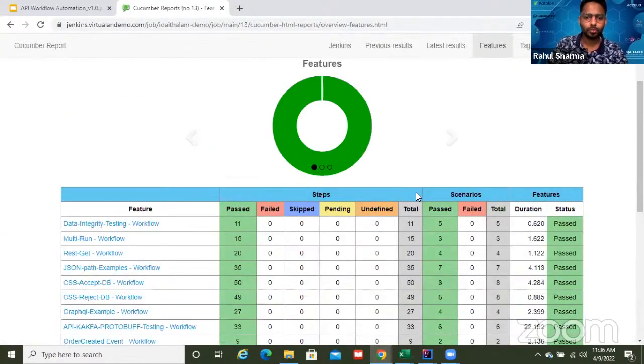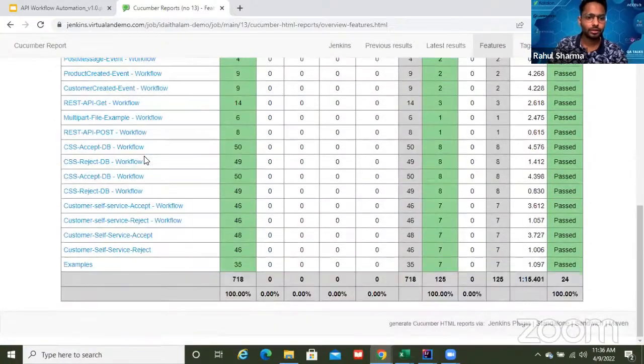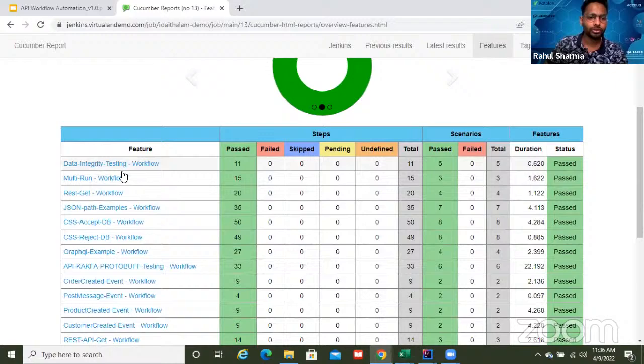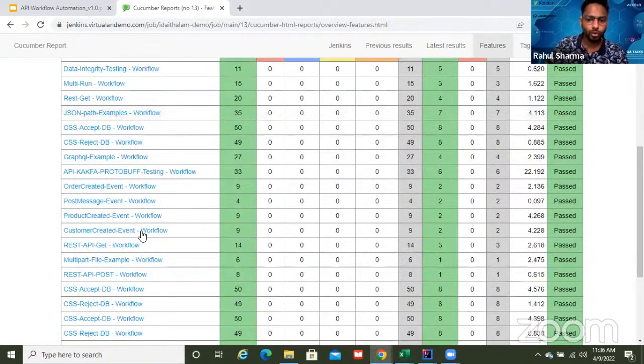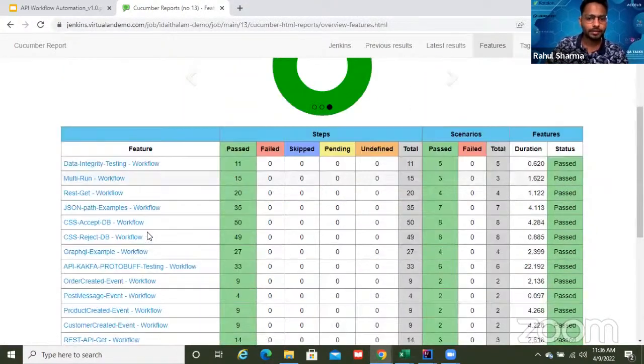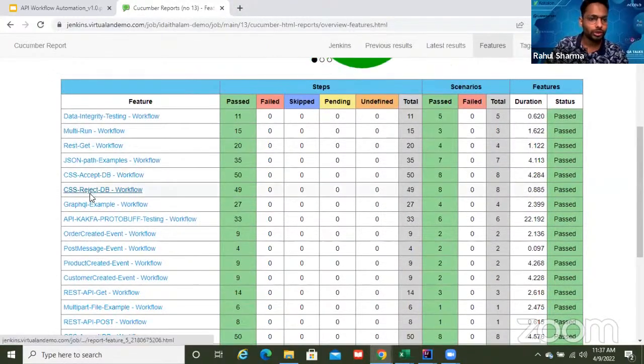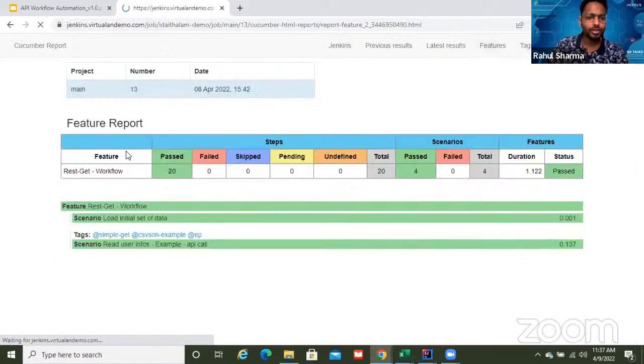If we go to the Cucumber report, do you see these are the scenarios that are getting executed? Because in my Git repository there are multiple workflows I have created, so it has generated the report for all of them. And if you want to see the report of any of the scenarios, we just need to click on the feature.